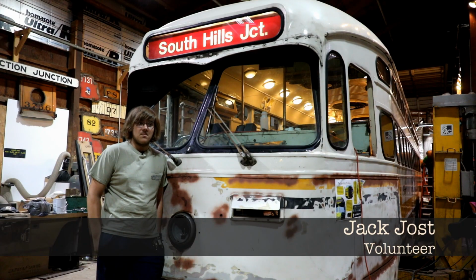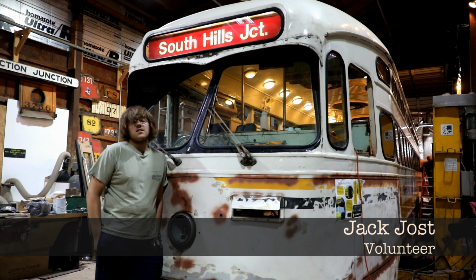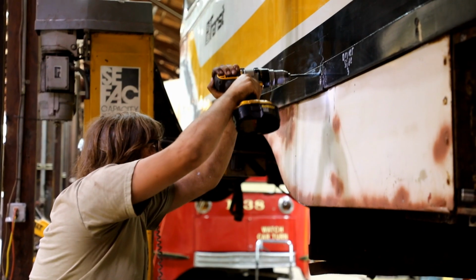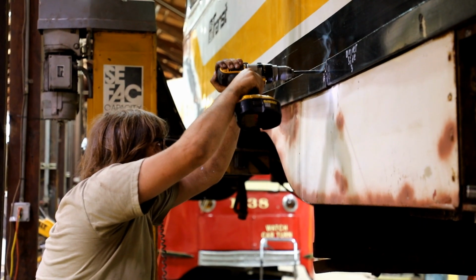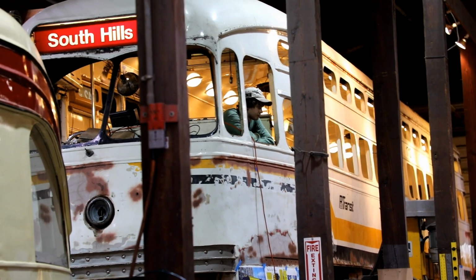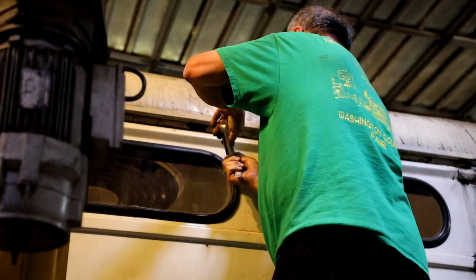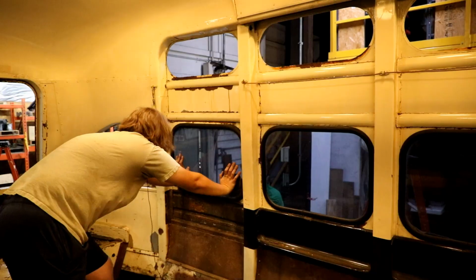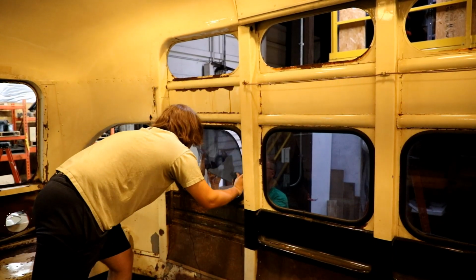And all the other younger people have been helping me on this project, which is nice because it's summer break, and we've really been making a lot of progress on this restoration in just the past month. We cleaned it out, we've been doing steel work already, interior work already, rewired the lights. Currently we are taking the windows out of 1713 for the car to be painted and the steel work underneath to be treated.